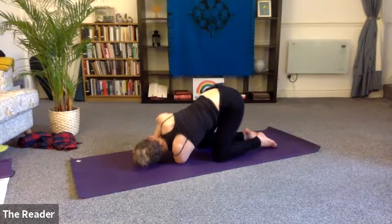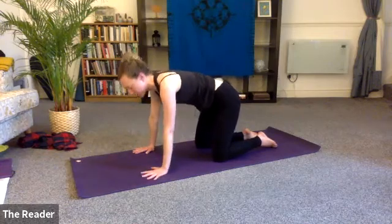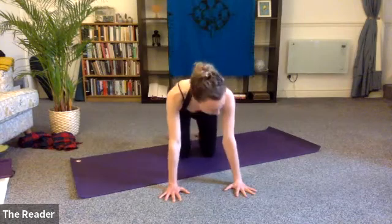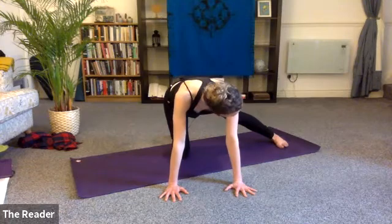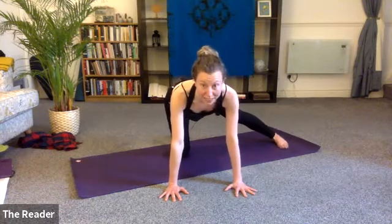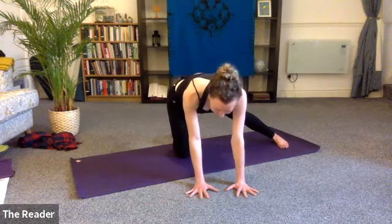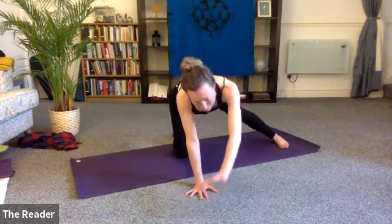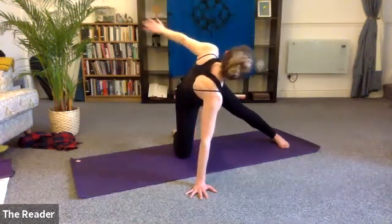Pressing into your hands so that you can lift yourself up. Coming back into all fours. And we'll take gate pose on the other side now. So stretching the left leg out towards the left side, toes facing forwards, roughly in line with your right knee. And then the right hand stays underneath the face, slight bend in the right elbow to support you as you take big arm circles with the left arm.